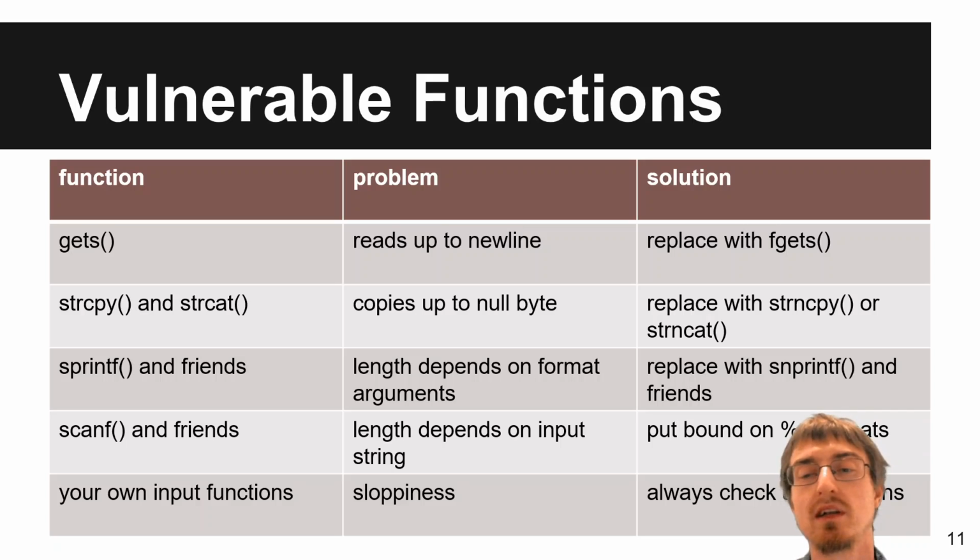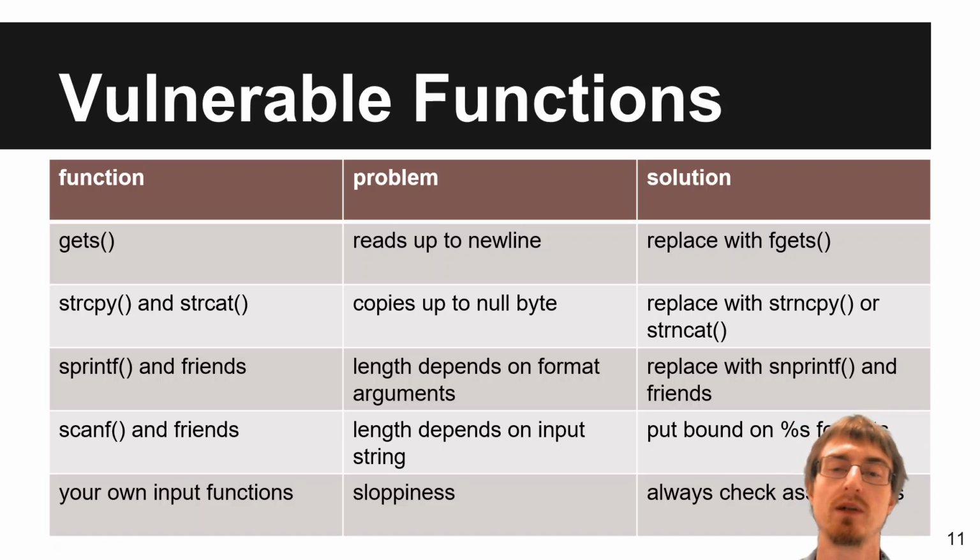A better option is to replace them. So there are also alternatives that do take a size argument and that will check to make sure that they don't go out of bounds in the buffer. So these are, for example, strncpy and strncat, which are somewhat safer if you specify the size correctly. But we'll get to some issues with strncpy as well later.